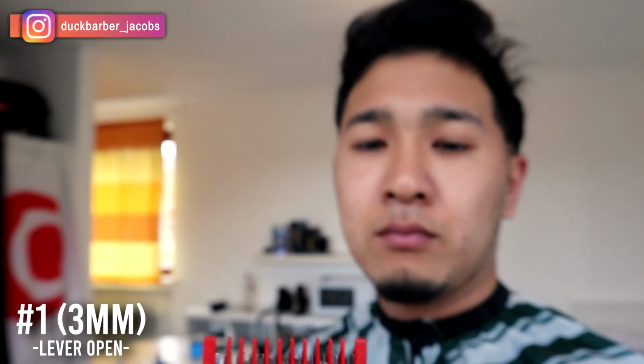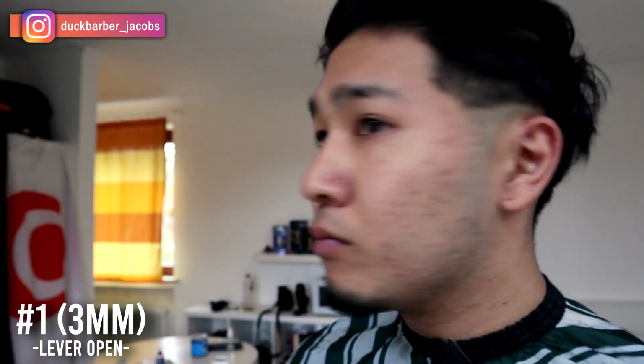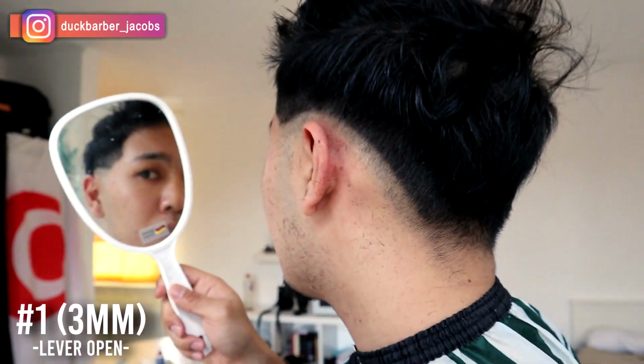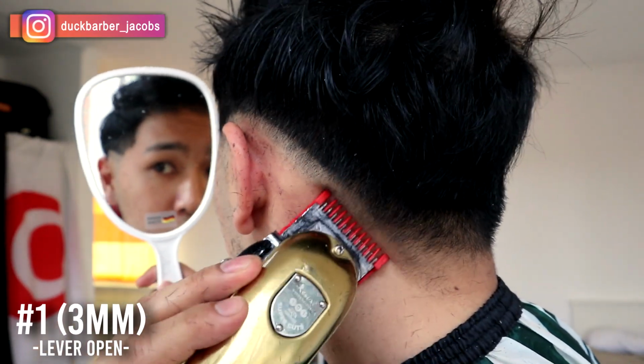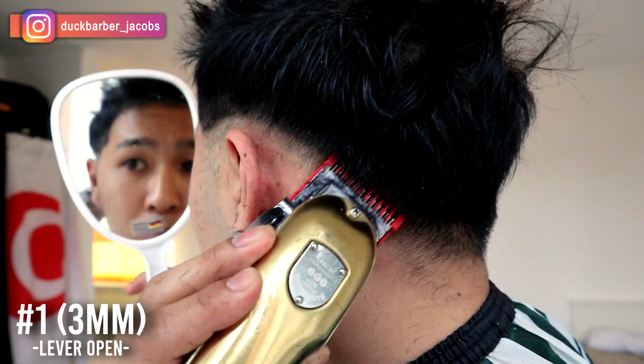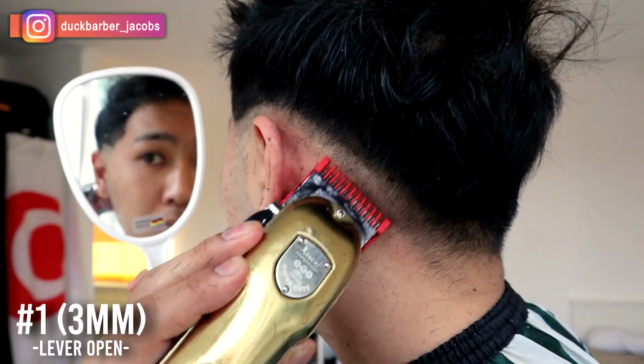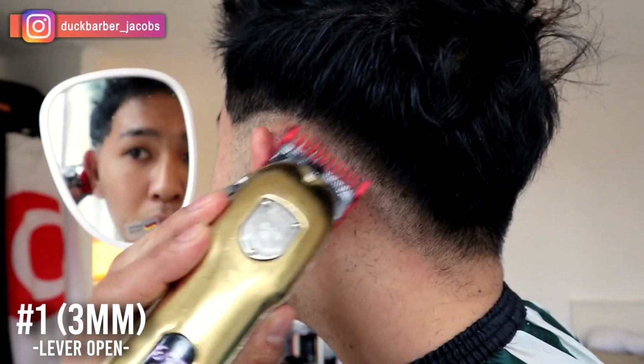Okay, now take out your number one guard, lever all the way open, and this time I'm gonna be creating my third guideline above the second guideline. And once again, do not go up too high, so I'll say stay with 1 centimeter or a half inch, and stay consistent, that's the whole point.